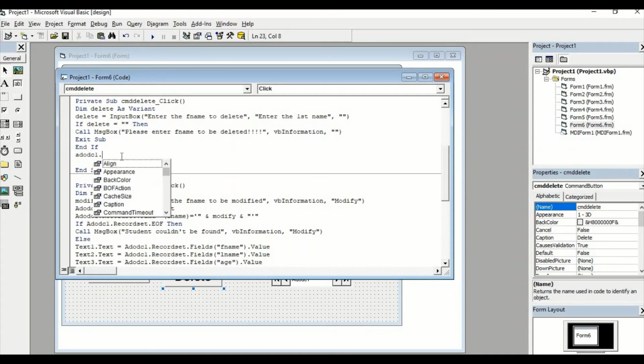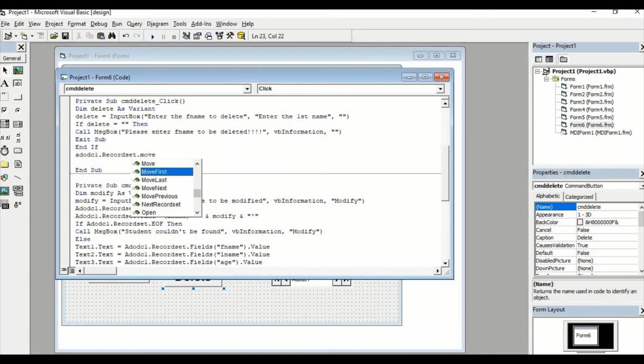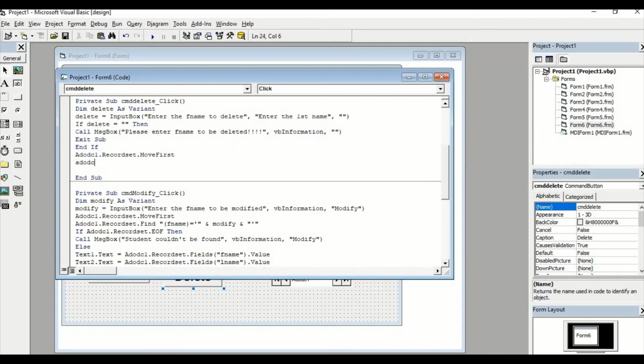Now we write Adodc1 dot recordset dot movefirst, Adodc1 dot recordset dot find, we are finding what? The fname. This should be equal with what is written in the text box.